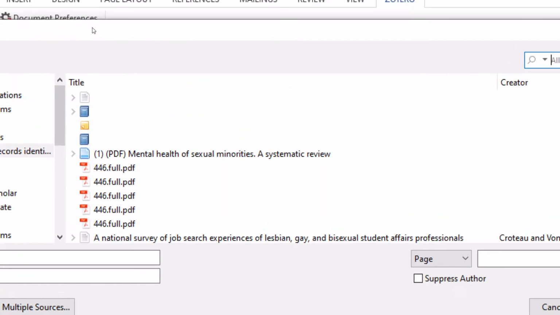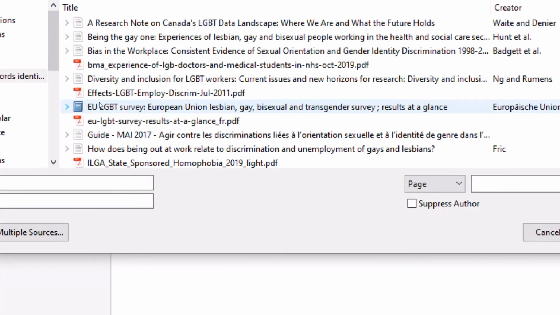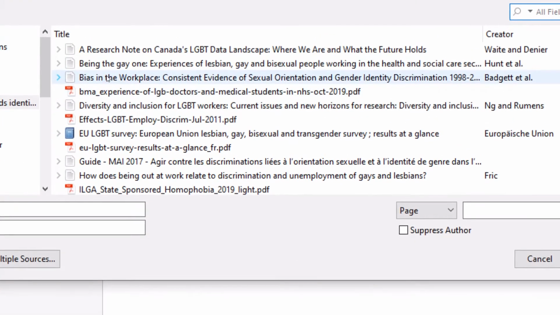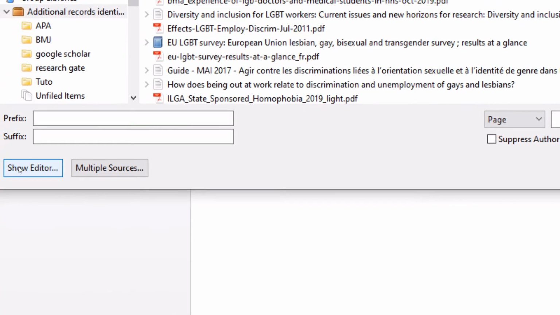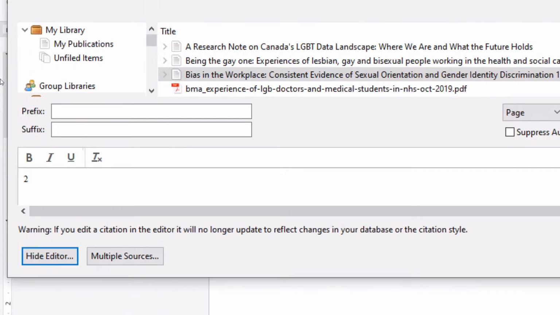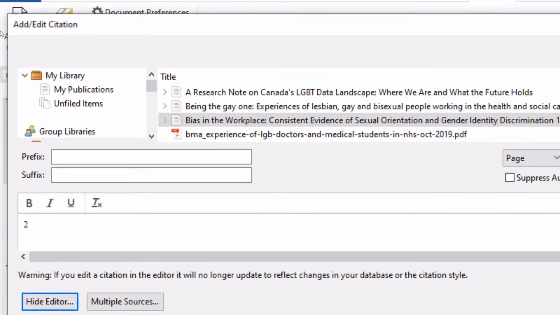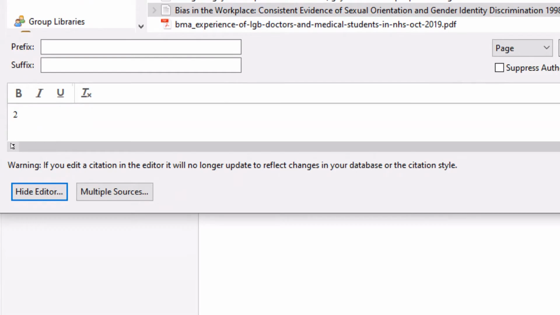Okay, so when we come to classic view, let's select the citation that we want. Let's pick, for instance, this one. This shows the citation, and the citation style hasn't yet changed because I entered the previous one.